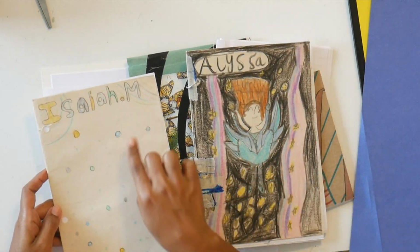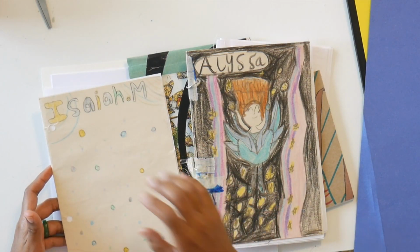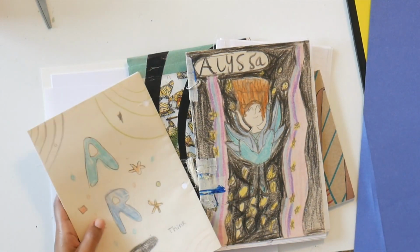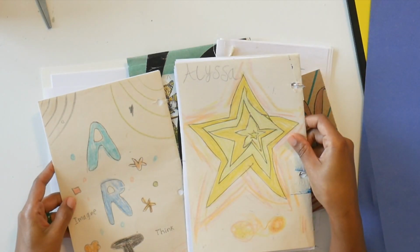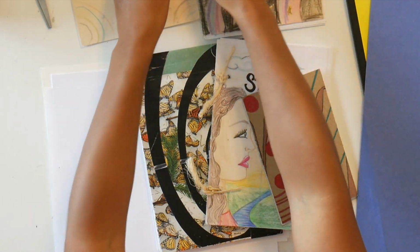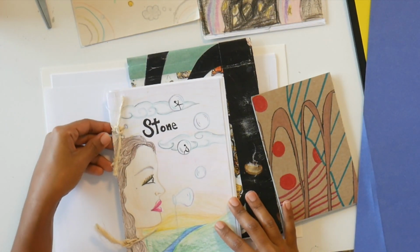Here, even though it's quite lovely, I love the colors, there's a whole bunch of space here where the artist did not finish. Back is cute. Could use a bit more color. Do we understand?